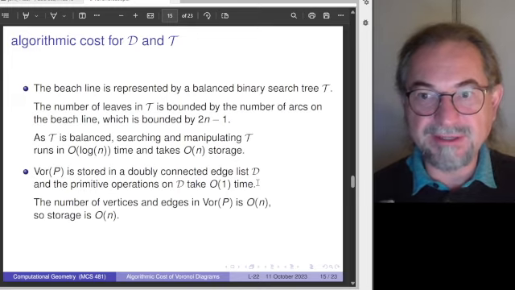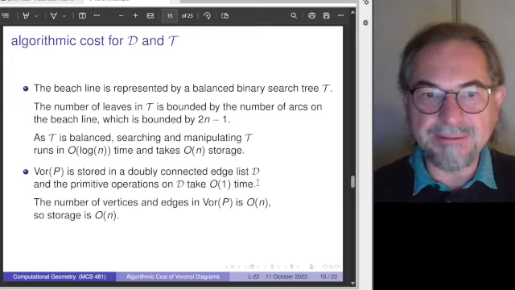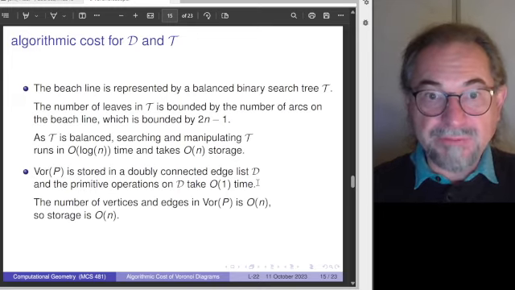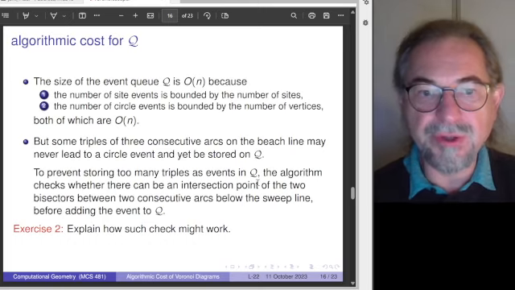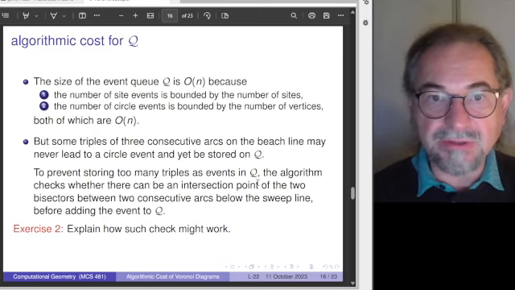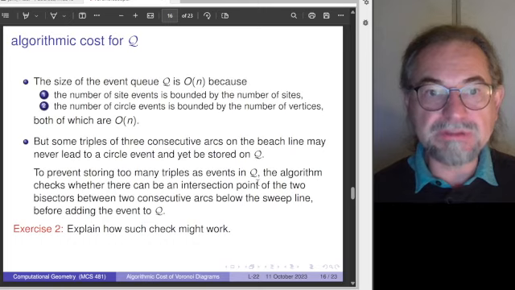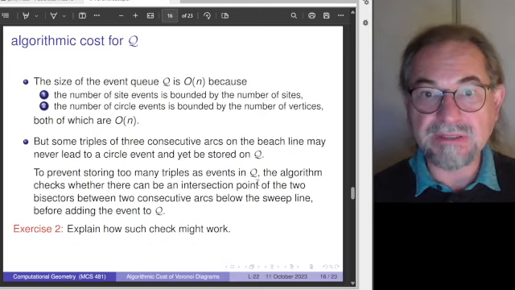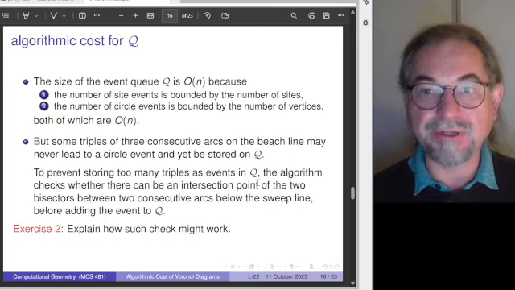So the cost considerations: we consider both at the same time, the algorithmic costs and the storage costs. We have addressed two data structures. We haven't talked yet about the event queue. So here is the event queue. You could say it is a priority queue that stores a sorted sequence of numbers. We have the number of sites, and then we have the number of circle events. And these are the total number of events that can be in there. So the complexity of that data structure is linear, because we can only have a linear amount of circle events.